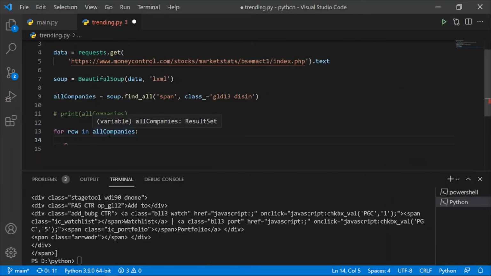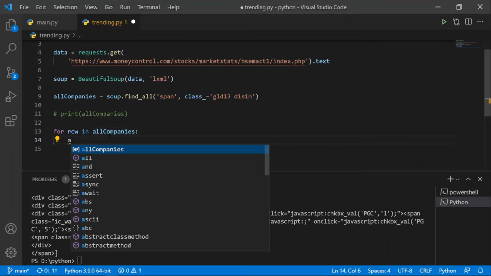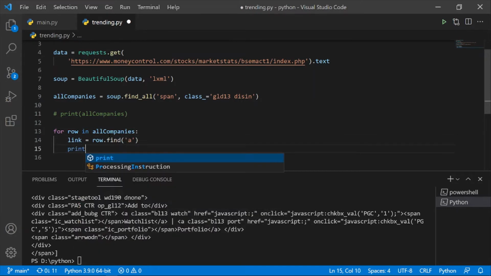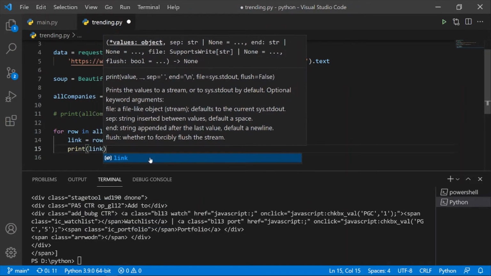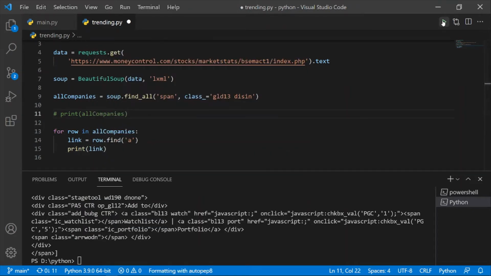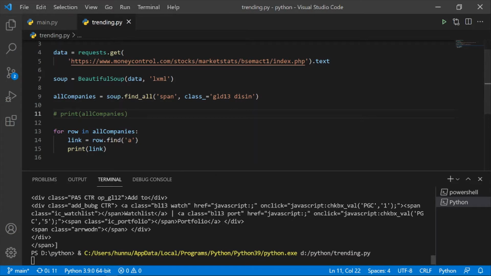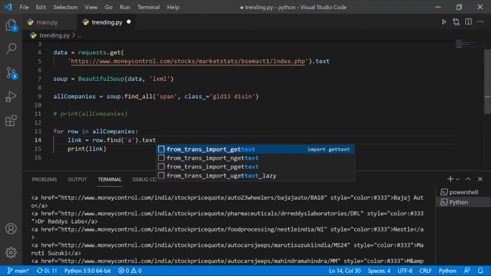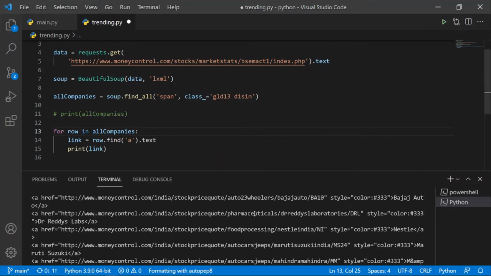So what we will do is take link equal to find the a, and then print link. Okay, now what we need is the text inside the link, so we'll also add the extension text here. Now we'll see what the output is.